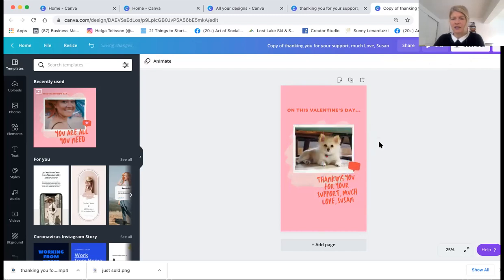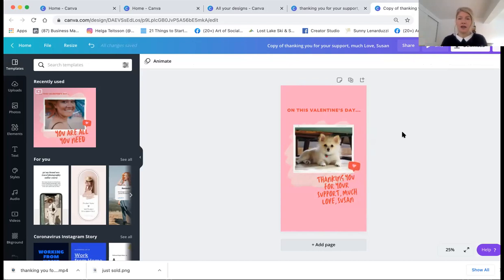And then I'm going to say, okay, now I want to download this to my computer so I can use it for Instagram stories. And then you're going to say, yes, but Catherine, this doesn't make sense because this design is going to be sitting on my desktop and I need Instagram to do a story with my phone. What are you going to do? Well, you're going to have to move that video to your phone in order to put it on an Instagram story. So how do we do this?